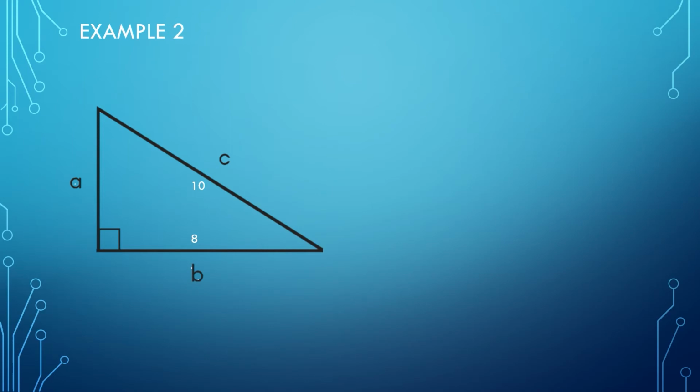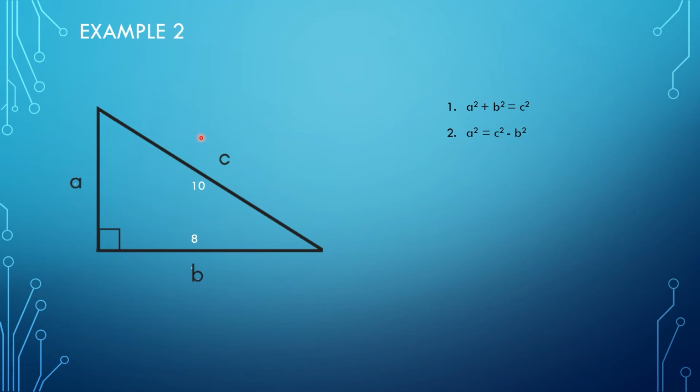So we have another example here, and as in the previous example, if you want to try, you can pause the video and try it. But we're going to work through it. So we can use again the same Pythagoras formula, which is a squared plus b squared equals c squared. But now we have the b, one side, and we have the hypotenuse. So now we have to rearrange the formula in order to find a, which can be written as a squared is equal to c squared minus b squared.